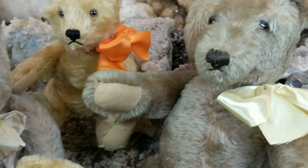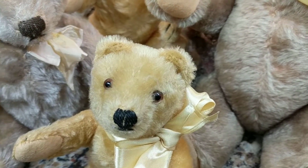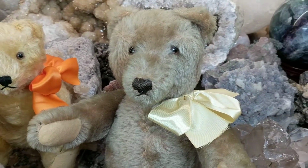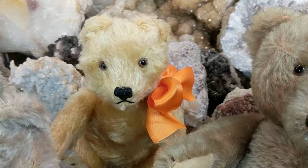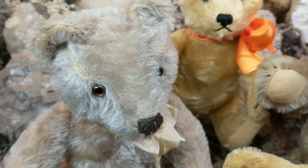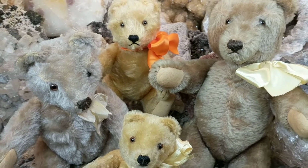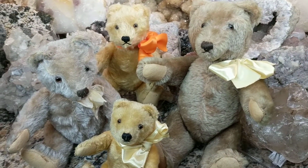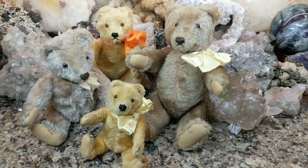So what I may have here are 1949 versions, or possibly, this one looks early. As you can see, this one has that early bear look, and so does that one. And actually this one too, but this one looks more like a 50s version. But these could be the 1934 to 1943 versions, or the 1949 version, which is really pretty cool, actually. I am really quite pleased with this collection.